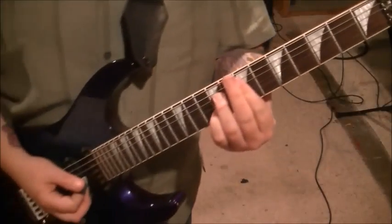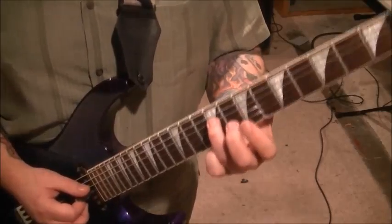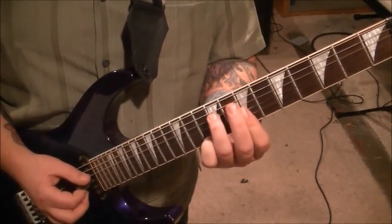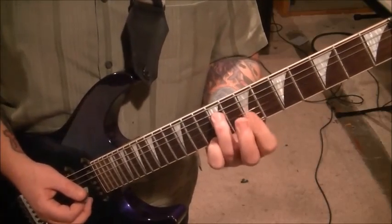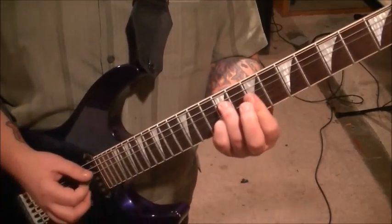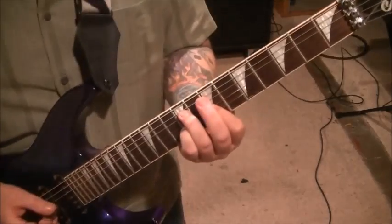Right off the get-go, some really cool chords here. We need 9D with the third finger, bar the 7th fret strings 3 through 1 — so G, B, and E — because we're going to need the 7 off the G and the 7 off the high E, and then pinky at fret 9 on the B. So the chord is a 7th chord.